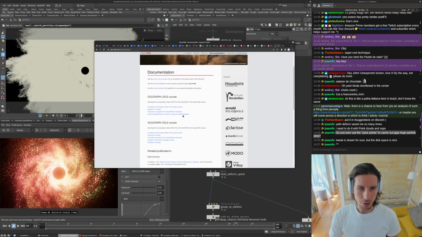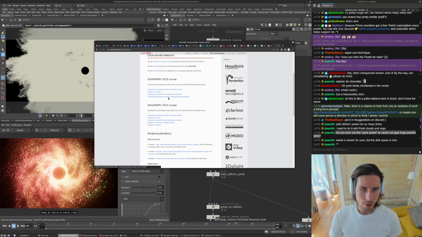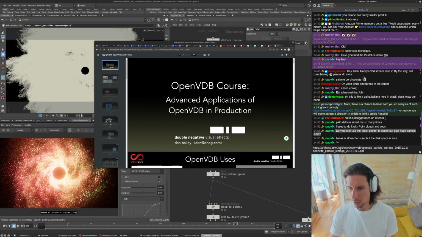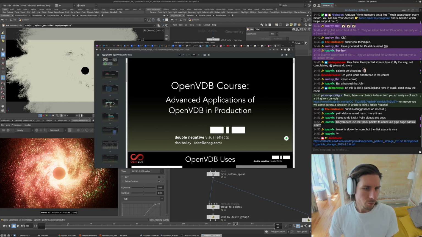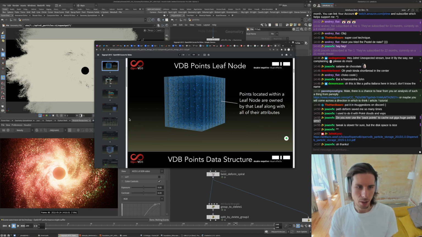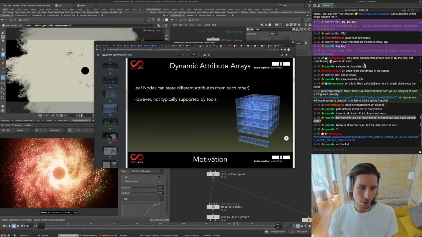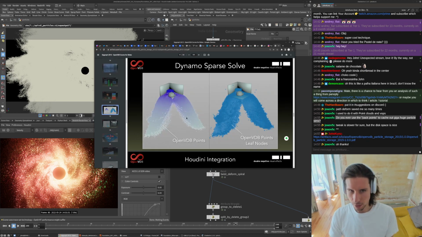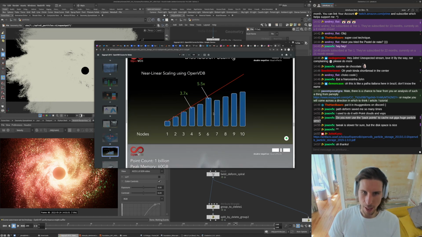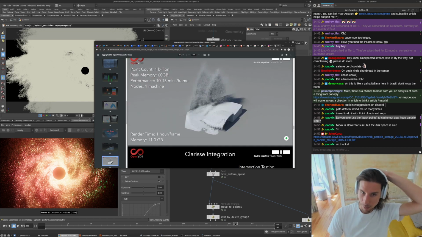Let's just go to documentation, particle storage. So yeah, if you look at this, they talk about it. You can do a similar idea to compress particles into VDB tiles. And they're using it for really heavy white water, which is fluid simulations. But again, it's something that adds a lot of complexity to your scene to work with.